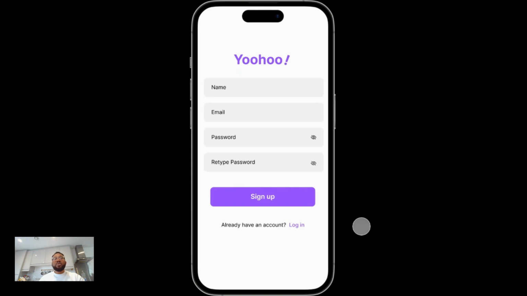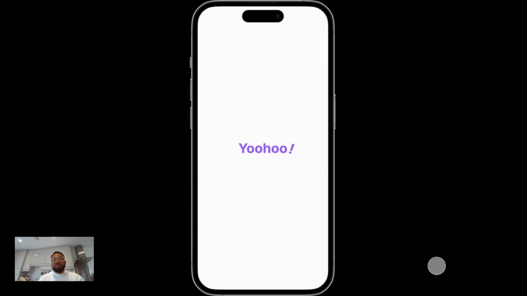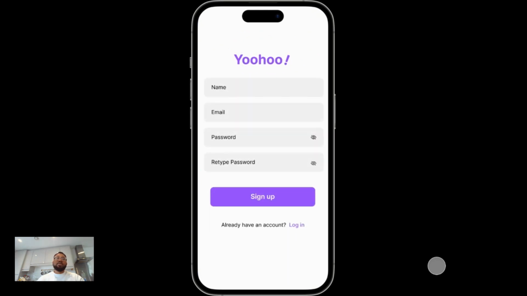So what happens here is after loading the logo, it should blow up and introduce this sign up page. So basically we're going to design it step by step and I will show you how this splash screen page was created. Let's take a look at it once again. Boom. Blows up and there you go. And that's it. So let's hit the road.